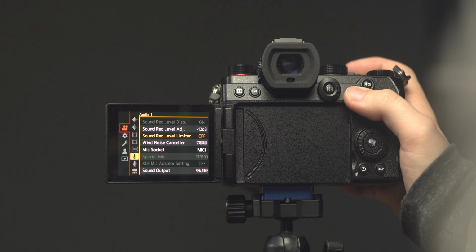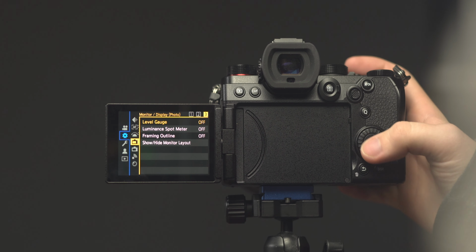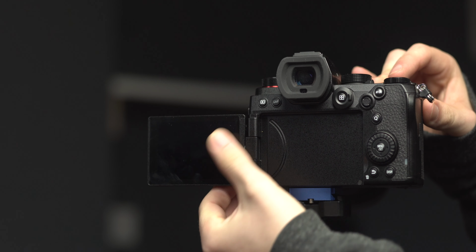The flippy screen is really good, I think every camera should have one. It's definitely not the thing that I'm going to use all the time, like if I had one of these, even if I had a flippy screen on my camera, I'd definitely use something like a monitor above, just to make sure that I get a better critical focus, because the small screen isn't going to be the best if you're, say, a couple of meters away from the camera.